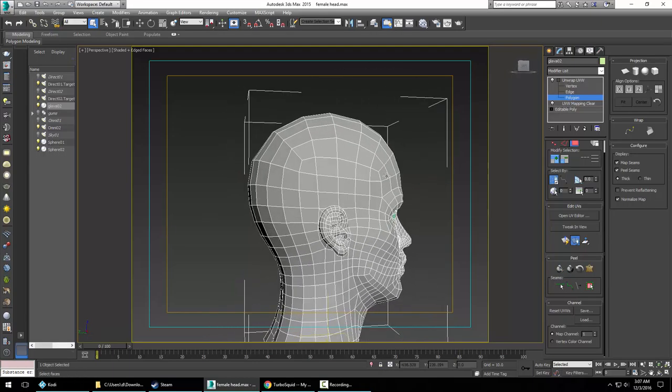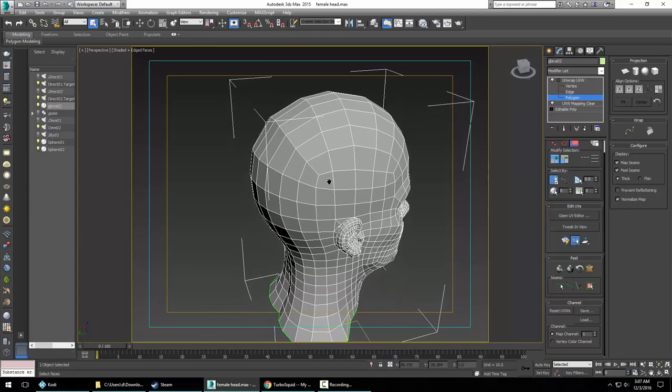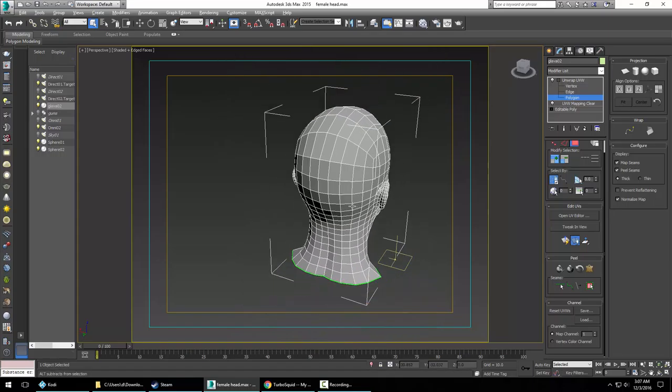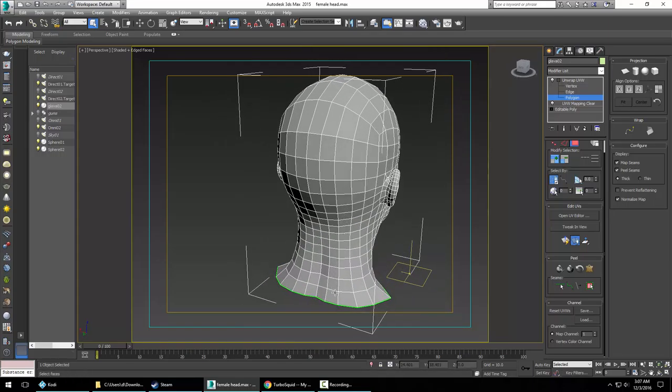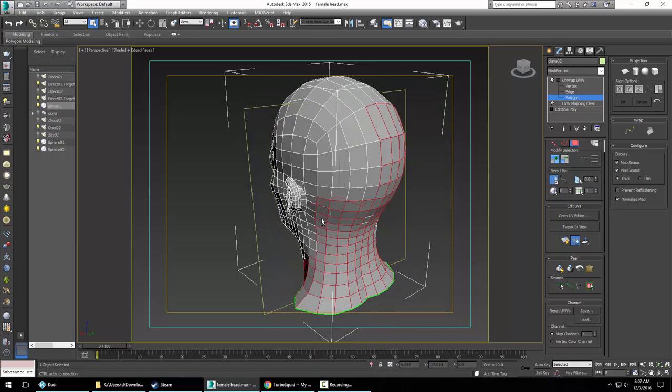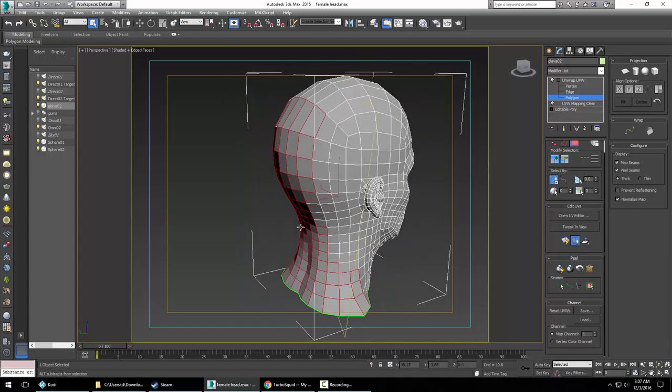So this is actually pretty standard. If you're used to unwrapping in any other program, this is pretty much how it goes. It's pretty close. So I'm going to do a traditional projection mapping on this first. I'm just going to use my paint selection tool and paint this selection out. Hold down control so I can keep adding to it. By holding control, I can add to it and move around my model and then continue to add to it. Now I'm not going to get things like the ears.